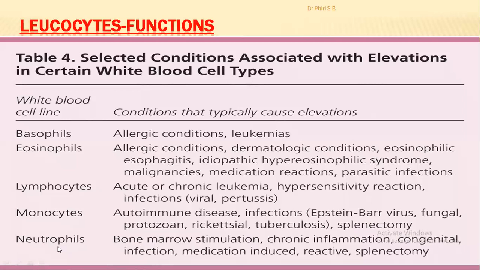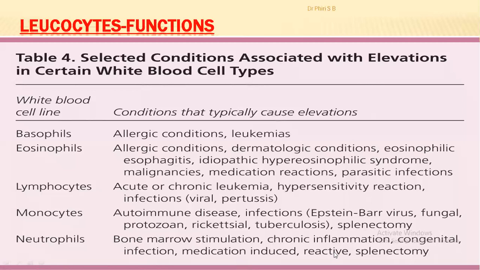Neutrophils: when you have an increase in neutrophils, mainly you say there's an infection. You can also have bone marrow stimulation that can result in a neutrophil increase. For instance, polycythemia vera is a disorder of the hematopoietic stem cell that results in an increase in the production of red blood cells and also other white blood cells. So in that case, there's bone marrow stimulation because of maybe a cancer or a mutation that can result in an increase in neutrophils, or any other factors that are stimulating the bone marrow.